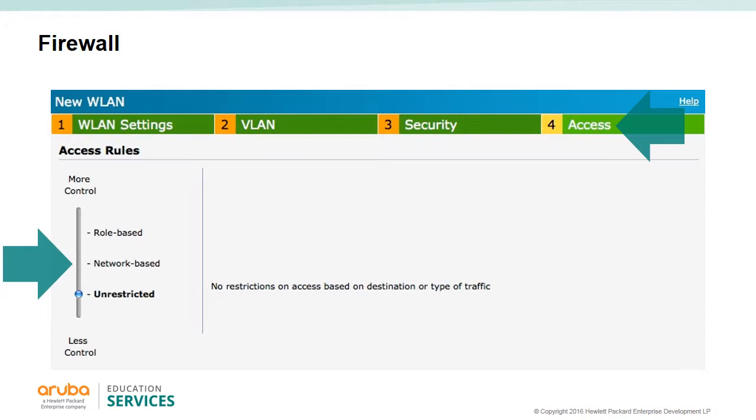This would include rules for all the devices associated to this SSID. Role-based. These are configured roles with rules that can be assigned to devices on this SSID. This would typically require the use of an external server. The firewall will be explained in more detail in another module.